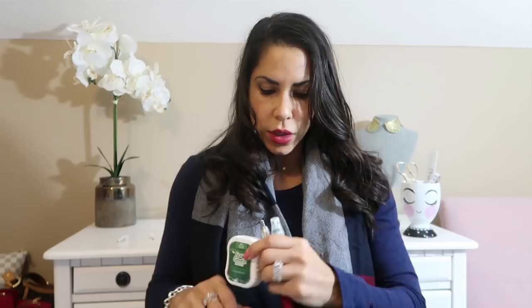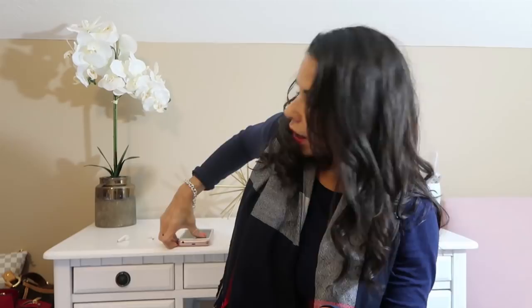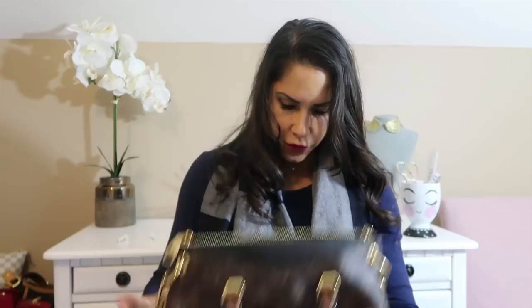I have an iPhone 7 Plus and I just upgraded to an iPhone 8 for my work phone. They're the same size, but that easily fits in there, and that could have fit in there with all this stuff. So you're talking 6 pieces, which I think is phenomenal because this really looks unassuming. It does not look like it would fit that much, but I'm gonna keep my phone in there. My phone's right down there.